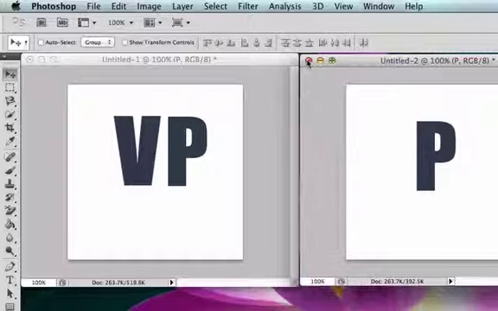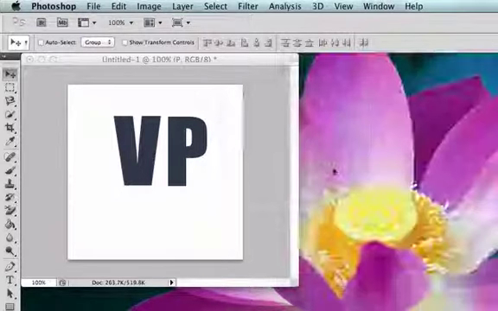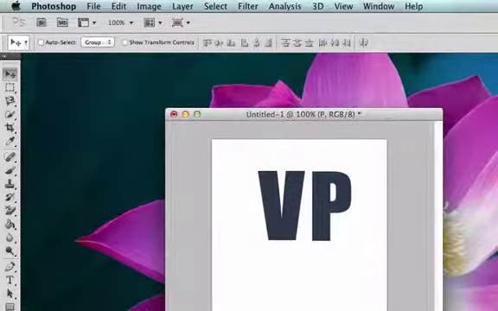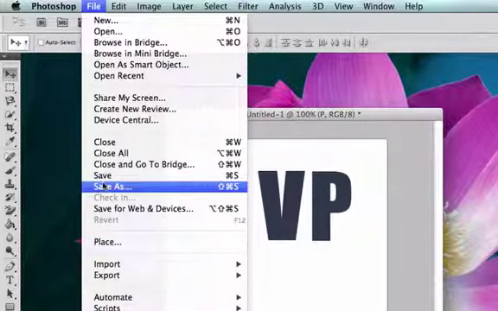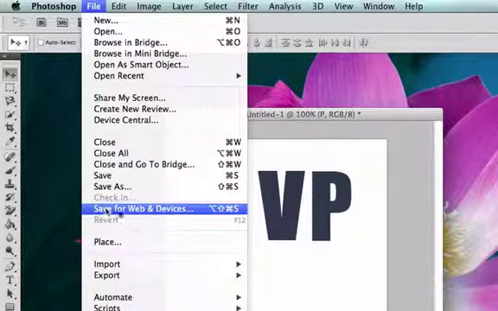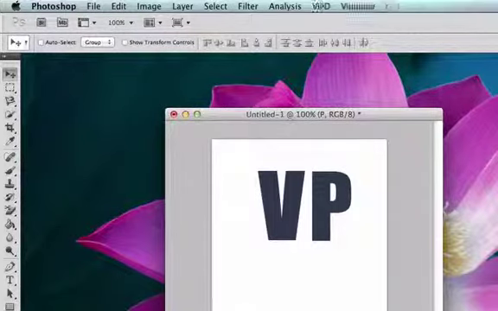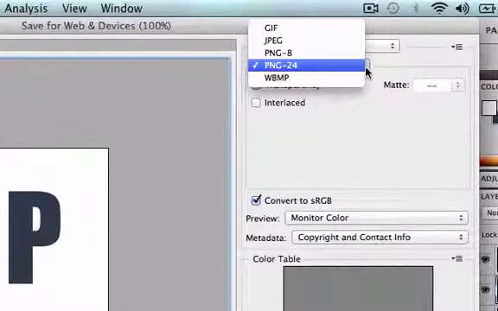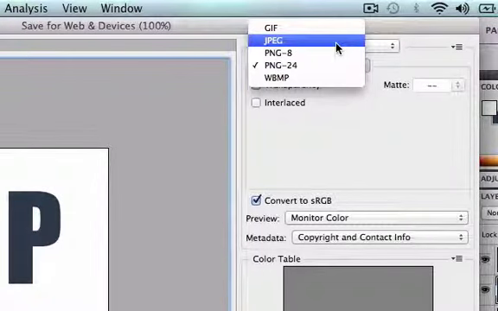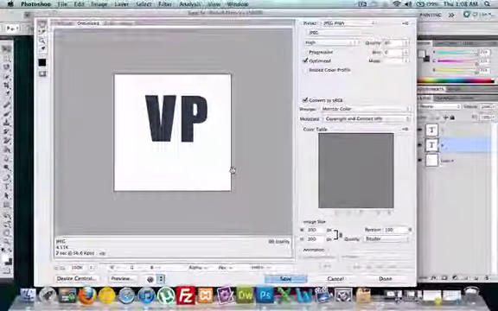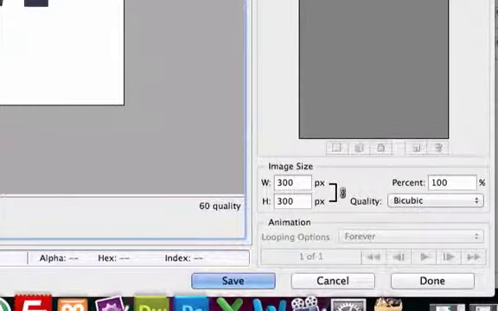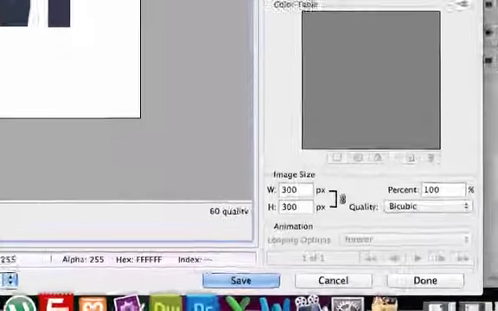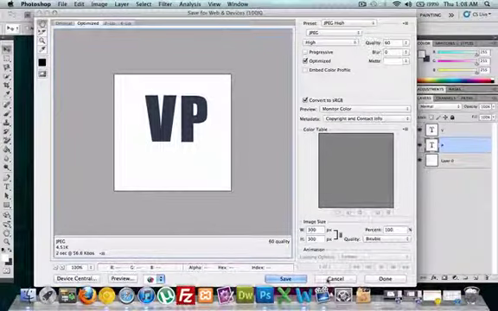Now say I want to delete this, and I'll just not save it. So here we go. Now we could save this as a JPEG, or I like doing this, Save for Web and Devices. And I could just go ahead and save this as a JPEG, because PNGs are a little bit more clear, but that means they take up a little bit more room. They're just a bigger file. And we go ahead and save that. You can save it to your desktop or any folder or document that you would like to. I'm going to cancel it because I don't really want to save it.